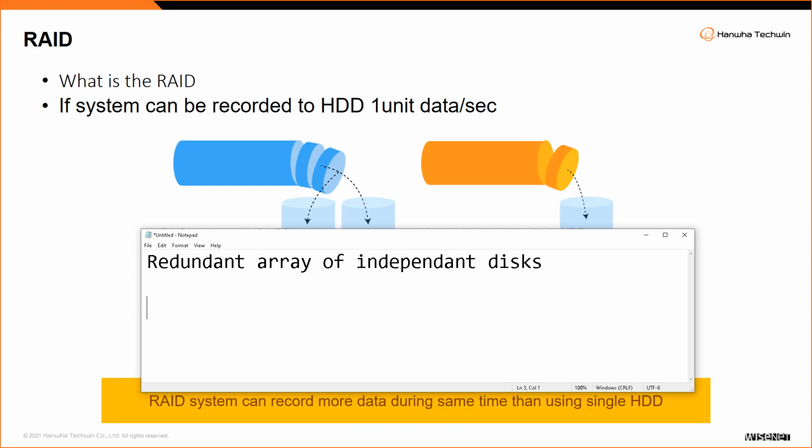When you have a recorder with 10 hard disks, if one of the hard disks fails, for sure, whatever data is in the hard disk is gone. Maybe there is a recording for 5 days, it will be gone. That is your independent disk recording. Next comes the idea of an array of independent disks and redundancy in that array. Those 10 hard disks you can group, and that's called an array. Then redundancy. Redundancy means within that array, if any one hard disk fails or two hard disks fail, still you should be able to recover whatever you have lost.